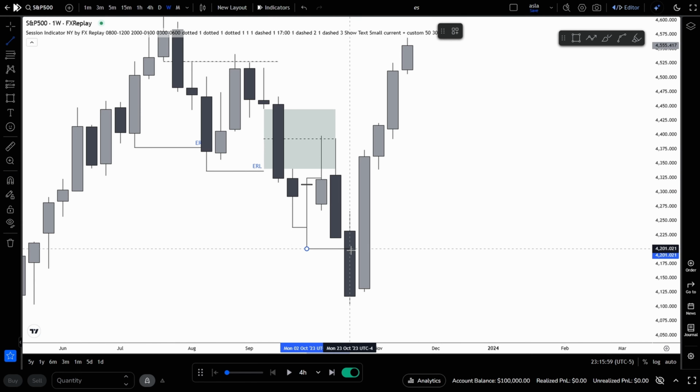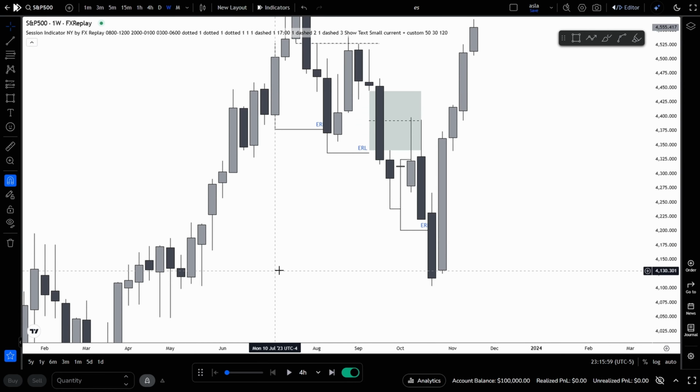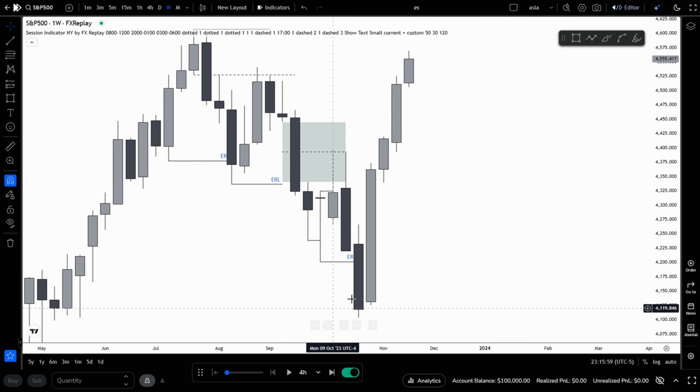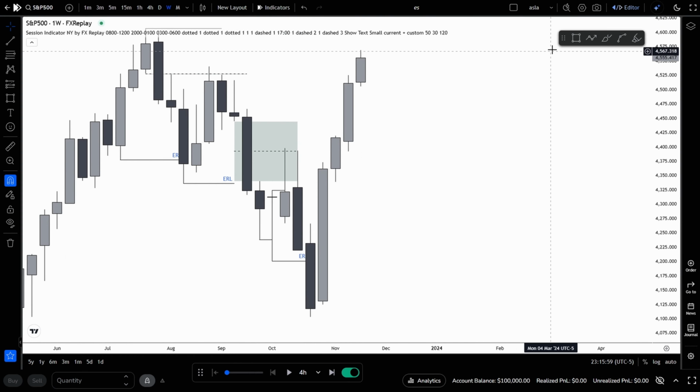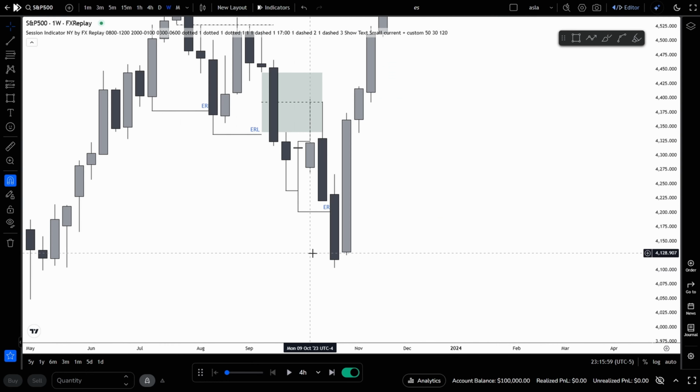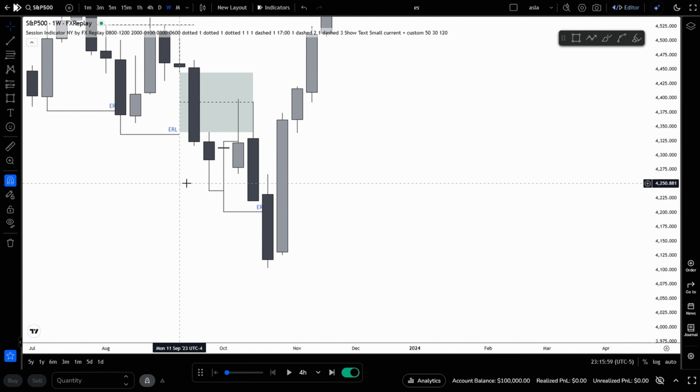Back to external liquidity. That would be a swing low. And that is exactly what happens. Price trades down into external liquidity again. Now, do we have a fair value gap? Not yet. So there is no internal liquidity formed from that move. On the next move, we finally get a fair value gap.